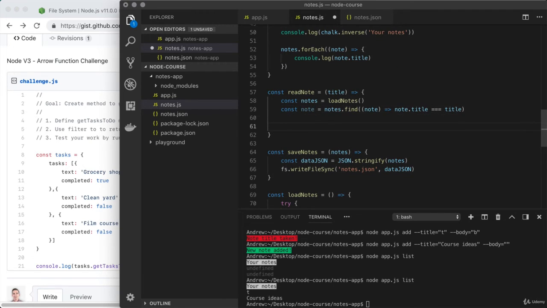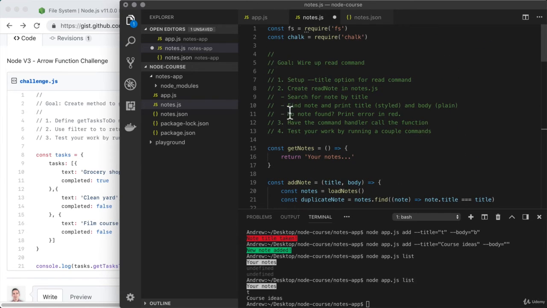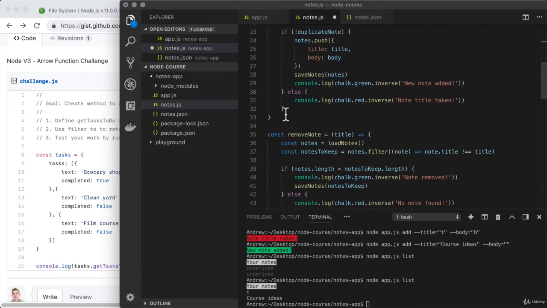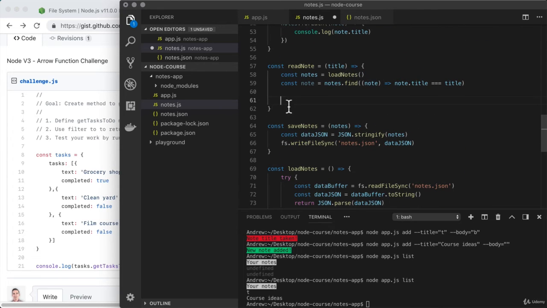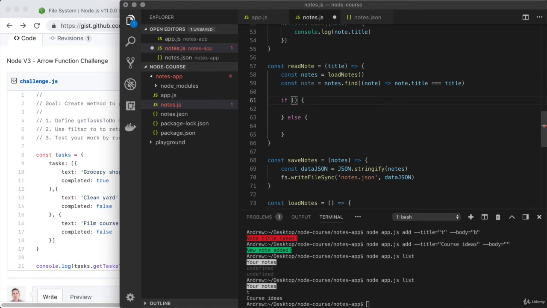The next thing we're going to do is add some conditional logic so we can knock out the rest of step 2, which is to print the note information if we found it, otherwise print an error message in red, and we're going to knock that out with an if statement right here. So we'll have an if statement with our condition and a code block, and we'll also have our else clause allowing us to handle both of those cases. In the condition, we're going to reference the note variable. So if there is a note, we'll print it. Otherwise, we'll print our error.